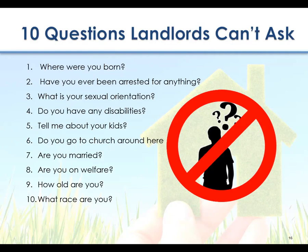A landlord has every right to ask about income. After all, they need to know that you can pay the rent on time without any trouble. But where you get that income, that's different. If you're on welfare, receive food stamps, and get other kinds of benefits or public assistance, you can keep that information to yourself. The landlord cannot pry and cannot deny anyone tenancy based on that information. If he or she does, it's cause for an investigation by the local authorities.